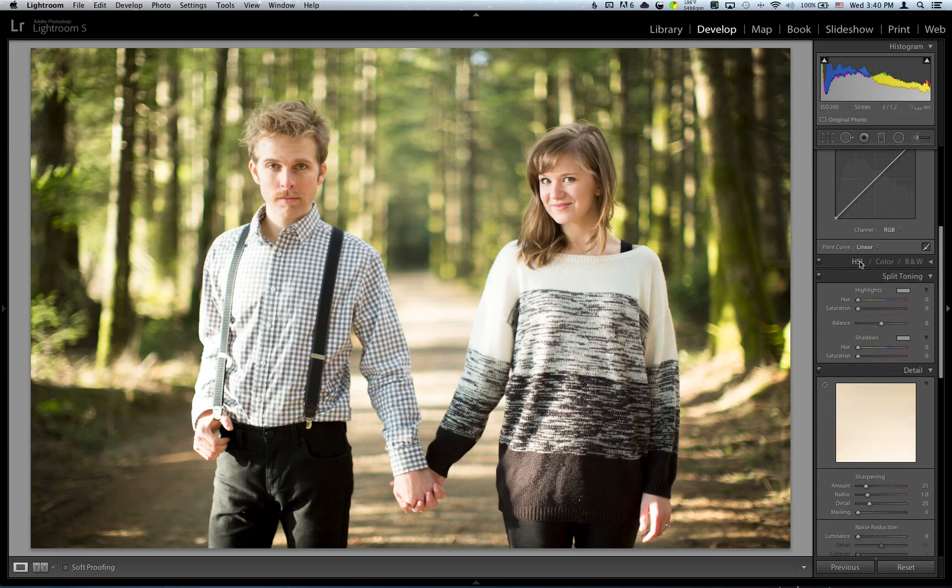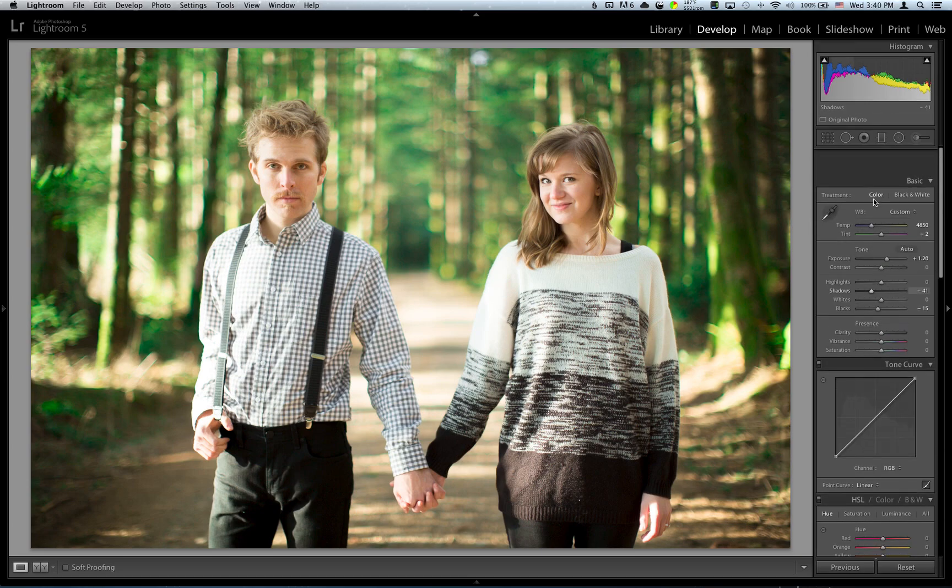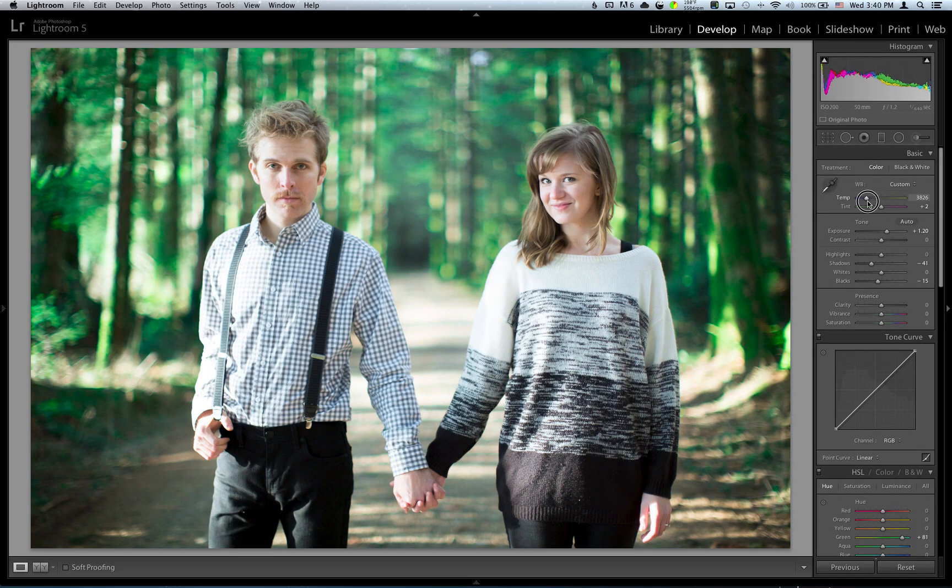So let's go to HSL and go ahead and go to the hues. For greens, this is my big one — let's go ahead and start sliding this bad boy up. And already I'm liking that so much more. That makes a big difference. You can see with it off. It's a great way to change the temperature of the photo without affecting skin. Because normally if I wanted to do something like this, I would have grabbed this and thrown it down a lot. But if you want to change a specific color, that's the way to do it with hue. And I'm learning that a lot.